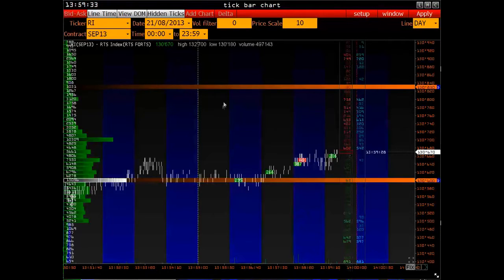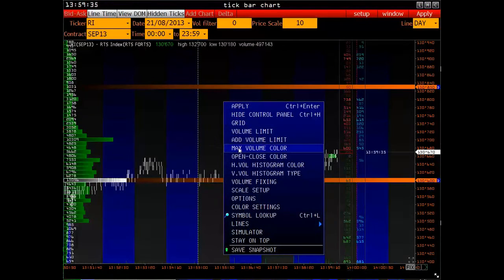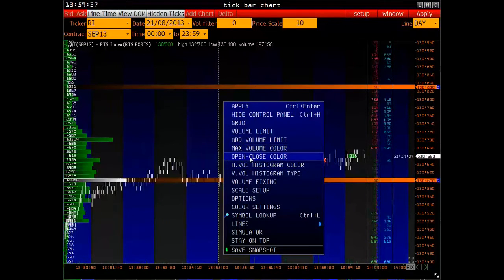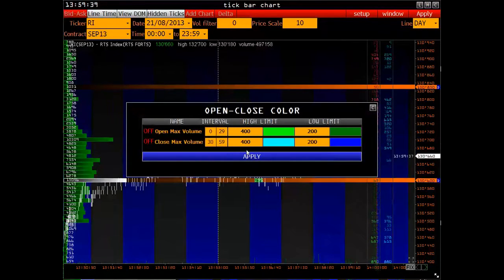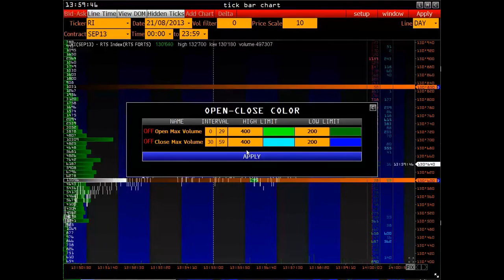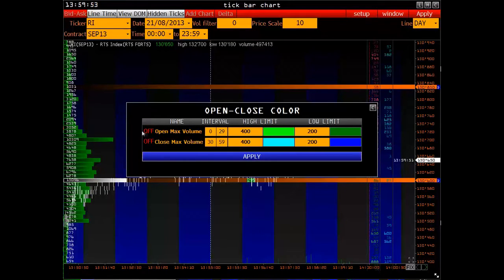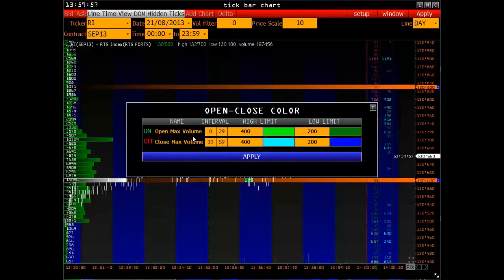Switch off all filters and continue to learn the context menu. Open close color. This function is rarely used. It serves for research goals of finding key values of volumes at the beginning and at the end of solid minute intervals. Thus we see the open max volume, the volume at the beginning.